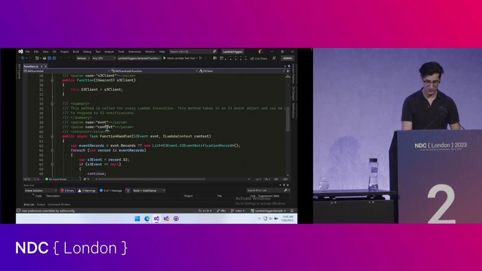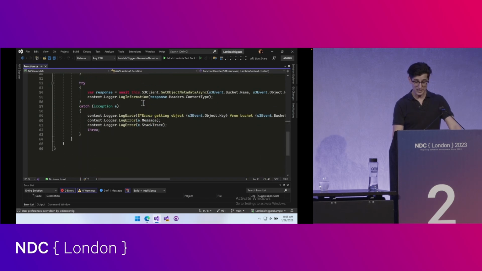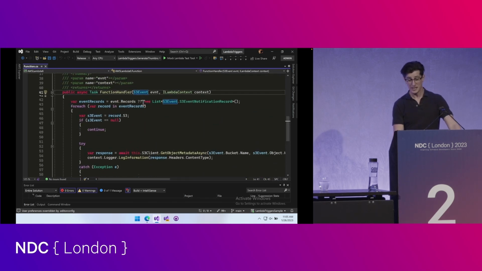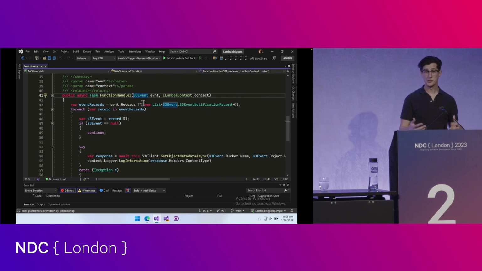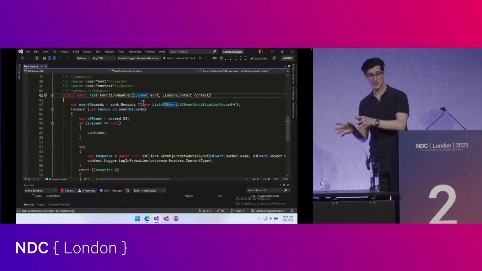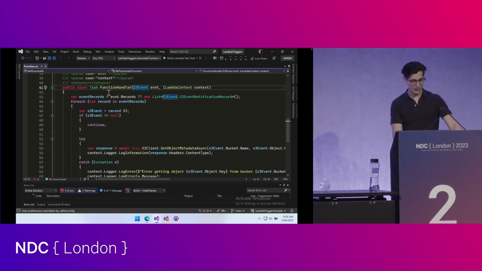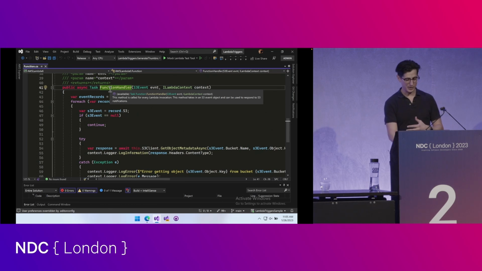It gives us a method here called function handler that takes in the S3 event, just like we had for our S3 trigger that generated the thumbnail. And that's it. Because again, remember, serverless functions should basically just be a method. Think of it as, well, it's called a function, right? So it's just one function, it's going to do something real quick, it's going to get in, get out.